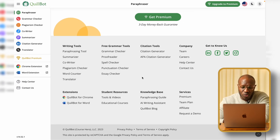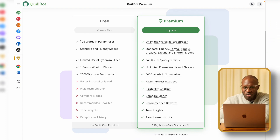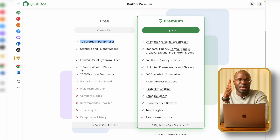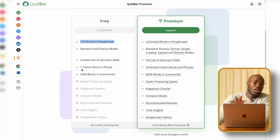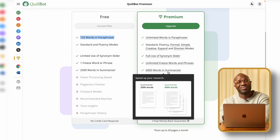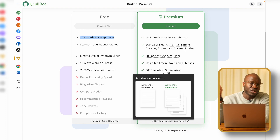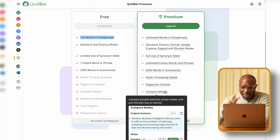The thing I like about QuillBot, which made me switch from Grammarly, is that QuillBot not only checks grammar — it also has a paraphrasing tool within its free offering. There's a premium version, but for my specific use cases these 125 words in the paraphraser is more than enough. Usually I'm trying to paraphrase very short pieces of text. It checks my grammar to make sure I haven't missed anything, which is the same thing I used Grammarly for, so it was worth the switch.